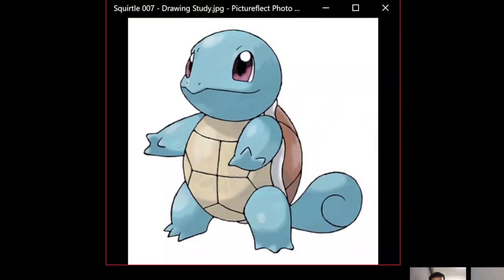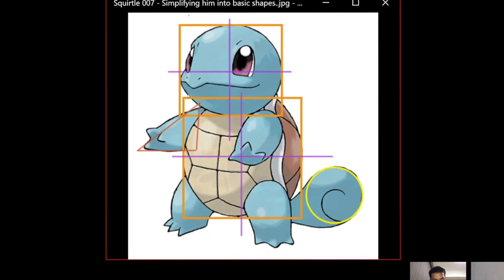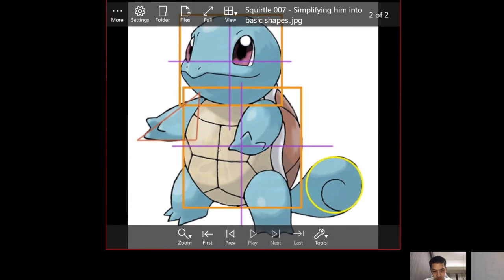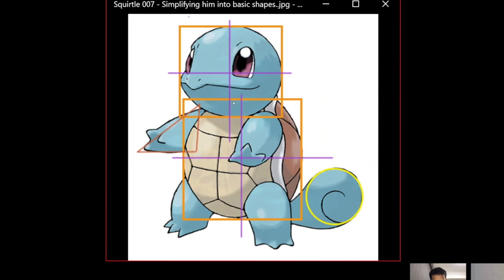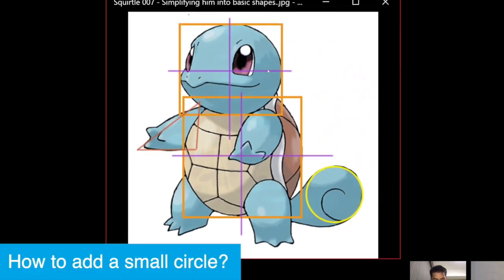Squirtle. Okay, so basically I did a little homework before we started. This is what we're going to do. We have the big circle, okay? That's his body and his shell. And then we're also going to add a smaller circle here at the top.